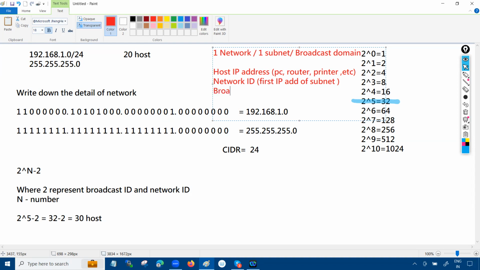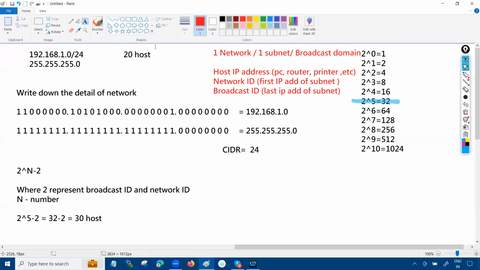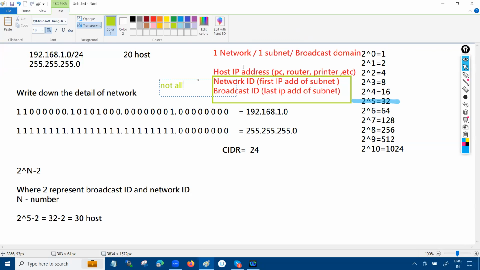And then we have the broadcast ID, the last IP address of the subnet. Again, you are not going to allocate this. So these two things you are not going to allocate to any device. You only allocate the host IP addresses.